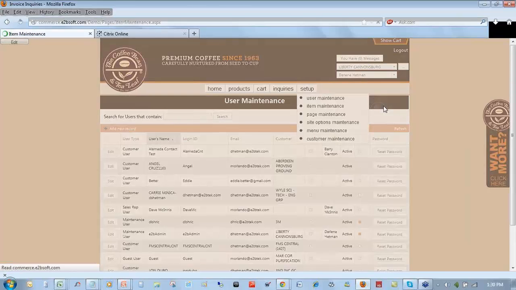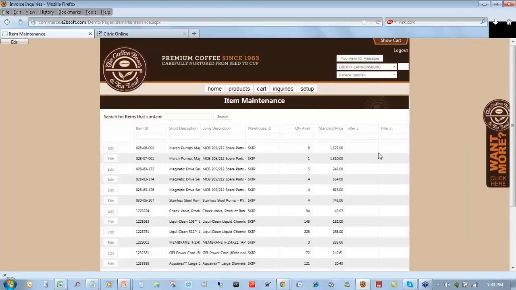And maybe I want to look at the items, and I want to look at the quantity available here. These are actually being pulled in from my system. We do also allow you to define different attributes for an item, and that's a little different than a category. If I go to Amazon, as an example, on a B2B or a B2C side, and I'm looking for shirts or clothing, the category would be clothing, maybe the subcategory is men's clothing. But there's attributes of that clothing that display down on the left-hand side. We can actually allow you to define those types of attributes.